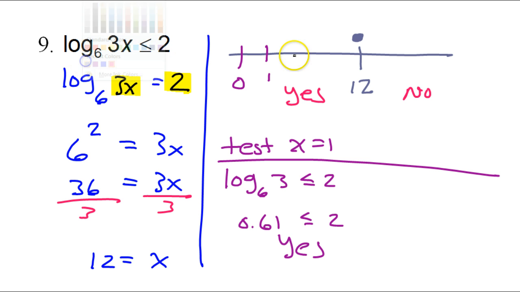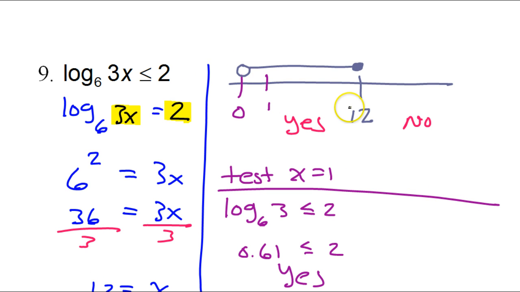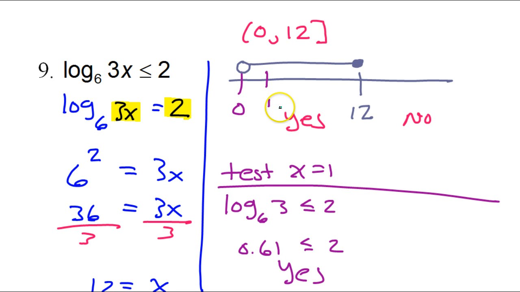For that reason, I am going to draw my solutions coming to the left. But I need to be careful to stop it here at 0 as we discussed before. So my solutions are going to be to the left, but they cannot be 0. So I'm going to put an open circle at 0 and just stop it right there. So this is the graph of the solution set. And so in interval notation, that would be 0 to 12. And I would use the square bracket on the 12 for the same reason I put it closed in circle because I want or equal to 2. And 12 is where it equals 2. So anyway, this is the answer to number 9.